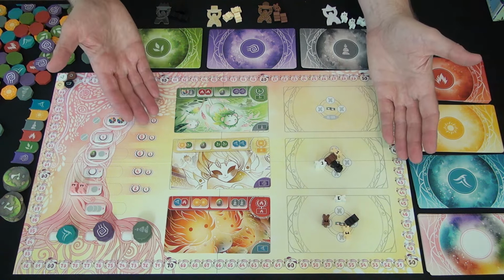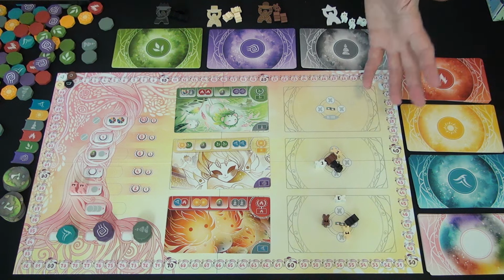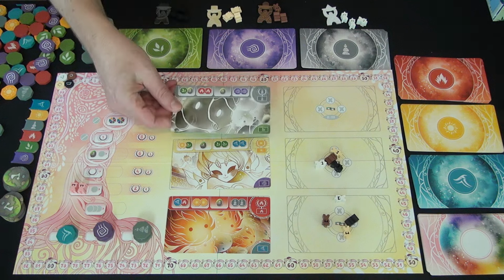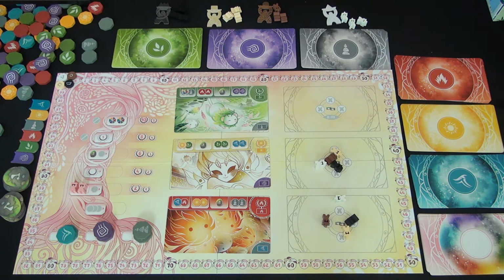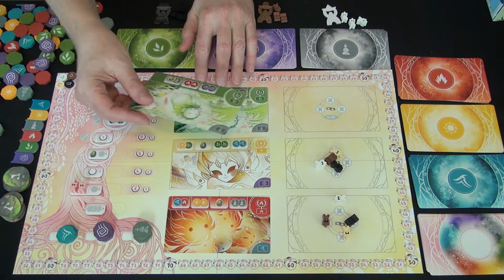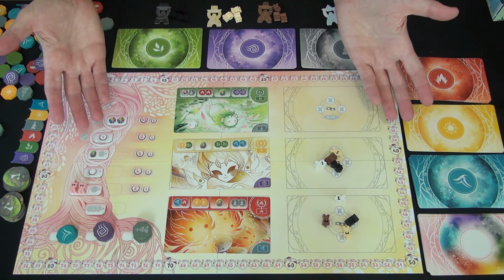With a two-player or three-player setup, you have a different arrangement of tokens. You also have different starting cards. There are two starting cards for each player count. And for the two and three player count, you will have cards with only three spaces available so that you can make the game work.